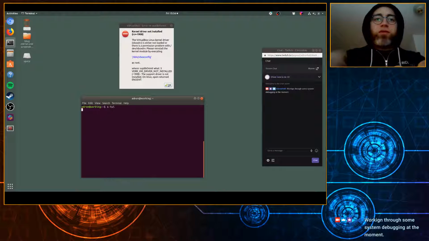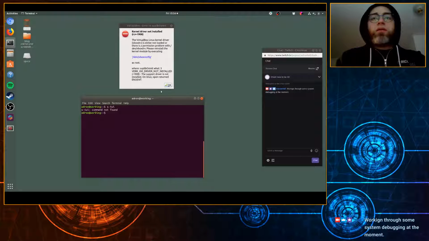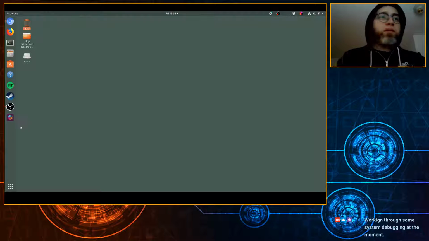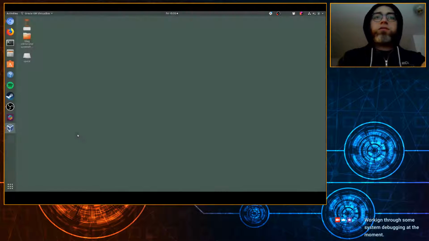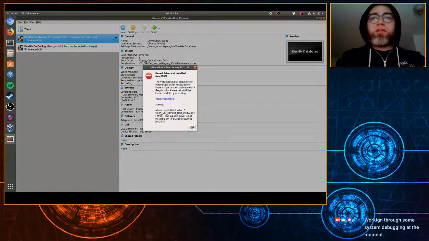We got S2E installed. I have to S2E it like this. Oh, whatever. So where is the state of VirtualBox? Still getting the same error message? Yeah. Please reinstall the kernel module by executing this.